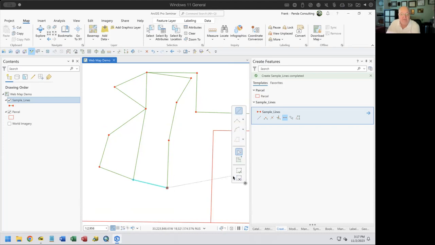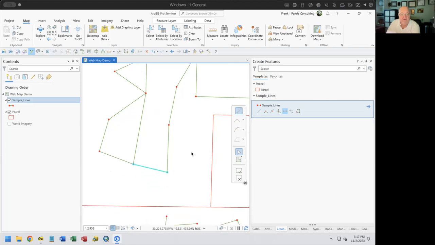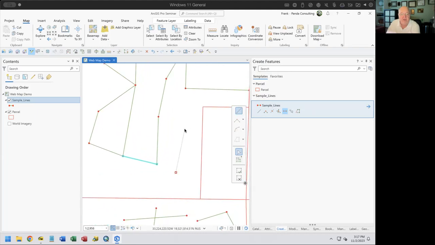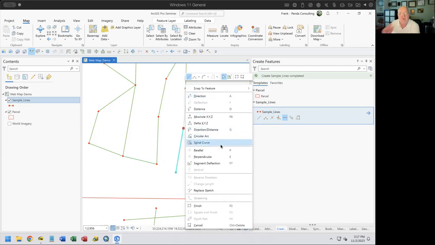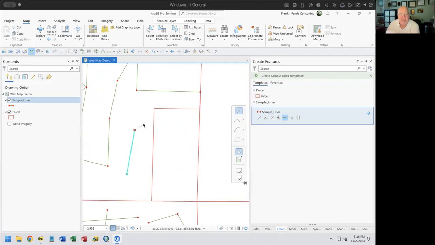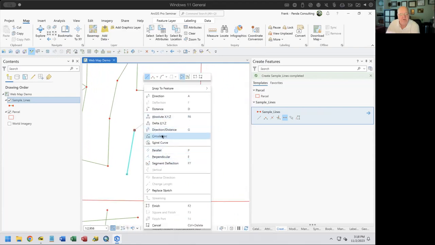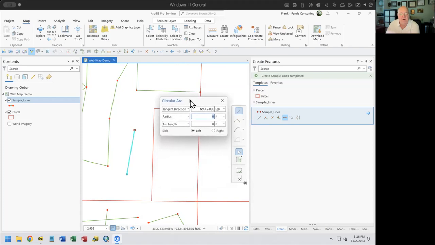All right, let's start another line in here, just to remember what we're doing. And the next couple of constraints that I want to talk about are the circular arc constraint. This one replaces a lot of the functionality in ArcMap, in that it allows us to create circular arcs.